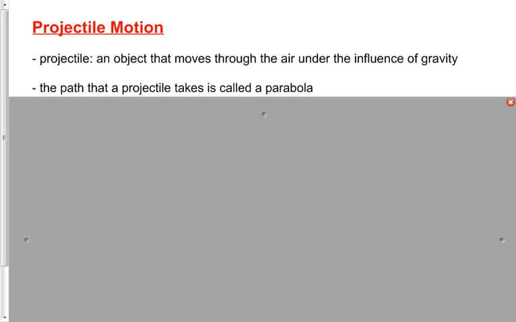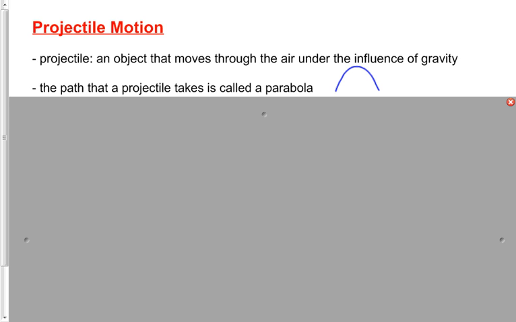Now, if you've taken Math 20, you're probably going to recognize this term, at least I hope you'll recognize this term. When a projectile moves through the air under the influence of just gravity, the shape of the path should always be a parabola, like this, right? You guys have seen this shape before, except it's an upside-down parabola, because it's going to look more like this.